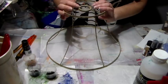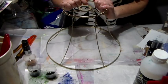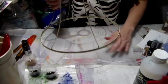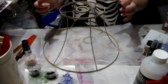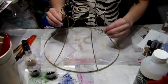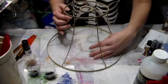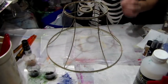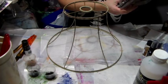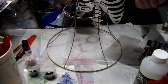Everyone, Crafting Vicky here with you, and today I'm here to do something very, very different. I've got this lamp and I'm going to show the picture of what it looked like before, so you can see that it had an ugly shade. It was green and it was plastic, so I removed the shade from the frame, and I decided that I would repaint the silver lamp with my naturally aged paint system, bare metal, from Tattered Angels.